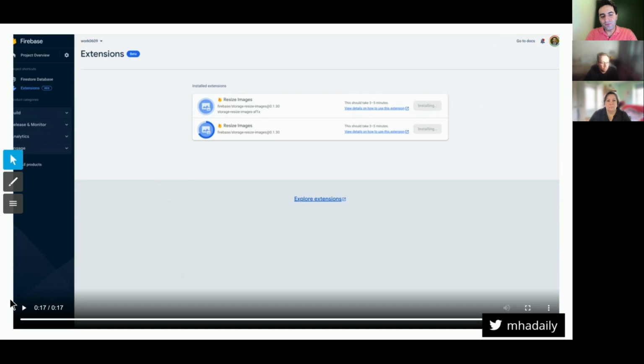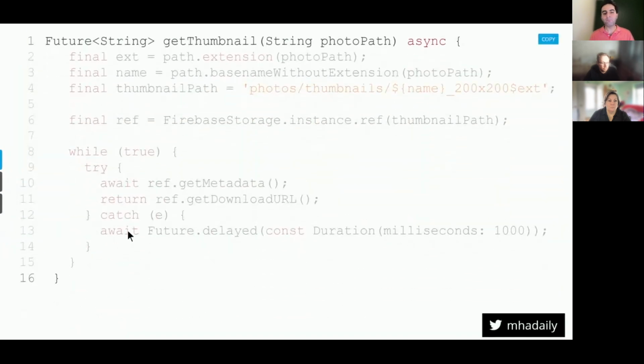And just a few seconds after, the extension was installed. By the definition of this extension, it will pick any uploaded file and create a resized image based on the configuration that you set during the installation. So this is what he has done.